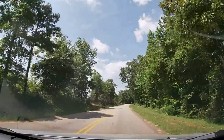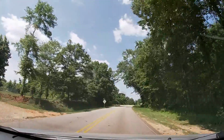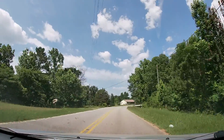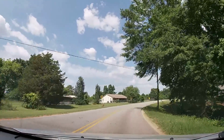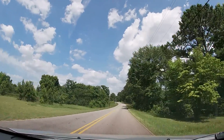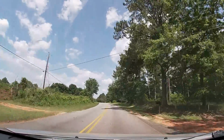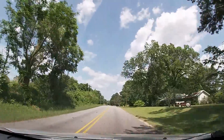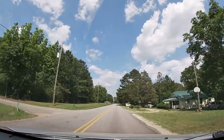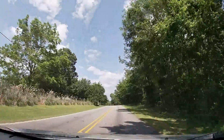I'm all about economy. You see, I don't need to press a button to roll up my window. It don't take much. You know, I don't need electric seats. I mean, I adjust my seat once. And that's basically it. It ain't like anybody else gonna be driving my cars. And if they would, like maybe my son or my daughter, and they adjust the seat, it ain't no big deal for me to reach down, grab the lever, and put it back where I like it. I'm telling you, it's not. And this has got lumbar support, but you don't press a button. You gotta turn it by hand.